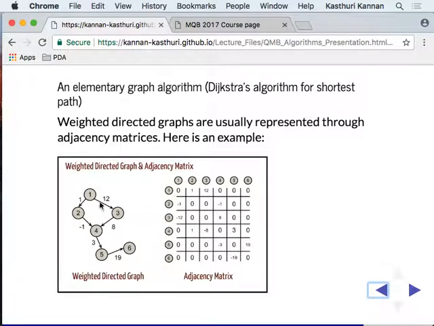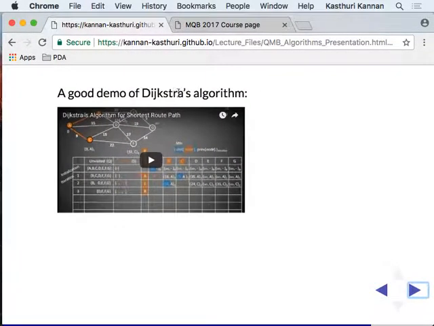You have a graph, you have a start position. Let's say you have cities, and there is some cost for reaching from one city to the other. It could be money, it could be anything. And you have to find the shortest. You are interested in finding the optimal path, right? From the start to the end position. And that's given by one of the classic algorithms called Dijkstra's algorithm.